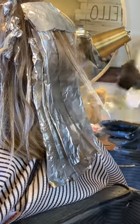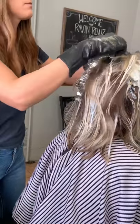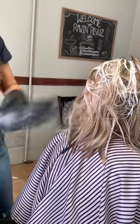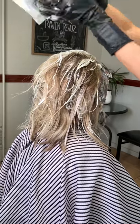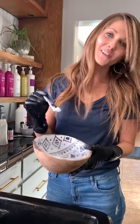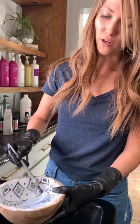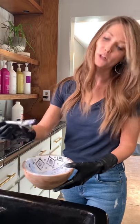I always add pH bonder to my lighteners. This lightener I use is Flash Lift from Redken, and I used 20 volume — or probably a mixture of 20 and 30 — because I knew it wasn't going to take us long to put her foils on since we were just doing a half head of highlights. Here I am just showing you the end results after the foils are taken out. When I bring my guest back to the shampoo bowl area I'm going to do a high lift on the face-framing part, because her hairs were so fine I couldn't foil them, so I'll be using a nifty little mascara wand brush from Redken.